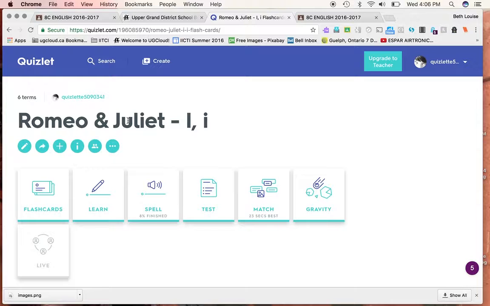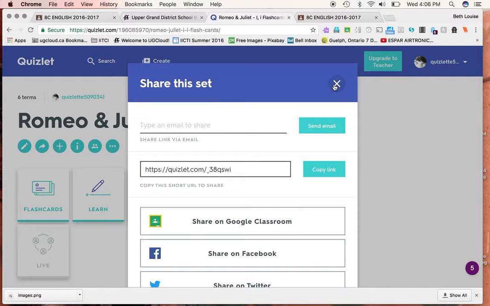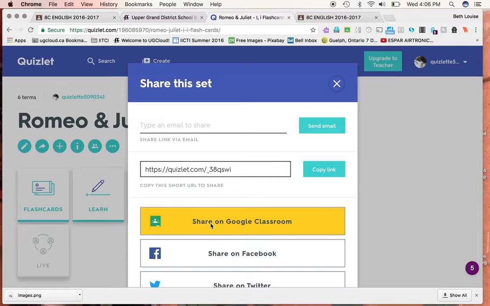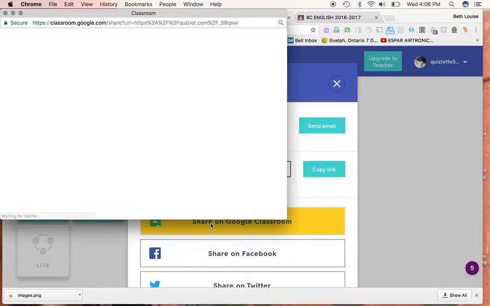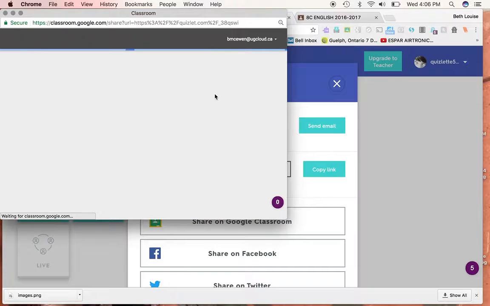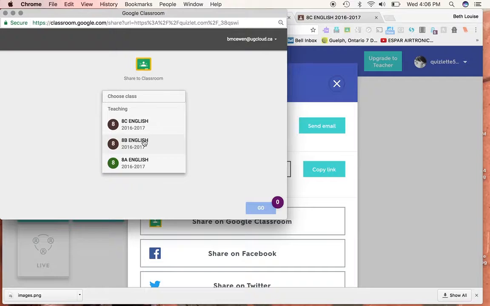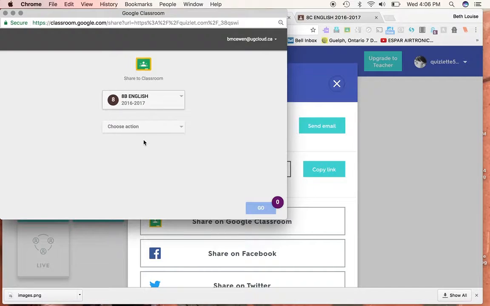Anyway, what I wanted to show you about this is the cool thing is that it's integratable with Classroom. So if you just saw what I did, I clicked on the share and you can share this directly to Google Classroom. So I don't even need to get a link that posts. It will go into my classroom and it says, what class do you want to share this with? I would want to share it with all of my classes, but I could pick one and then reuse that post in Classroom and choose the action.